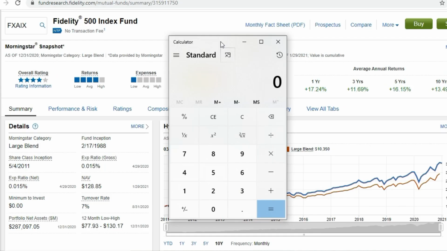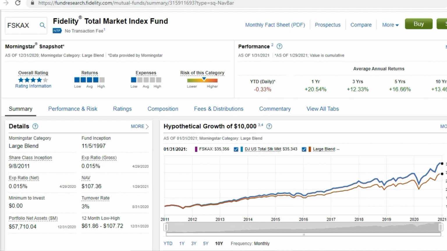If we look here at the Fidelity 500 Index Fund, you can see the expense ratio is 0.015%. And just to give you some perspective here, if you were to say have, let's say $50,000 invested, and the expense ratio is charged on an annual basis, you multiply that by 0.015%, means every year it charges you $7.50. That is extremely low, and that's going to be the same amount for the Fidelity Total Market Index Fund as well. They have both the same expense ratio, 0.015%.